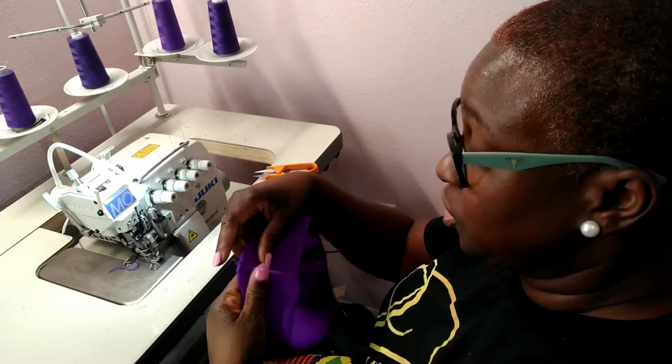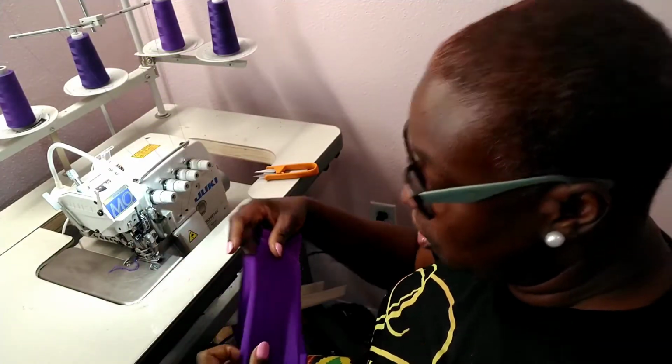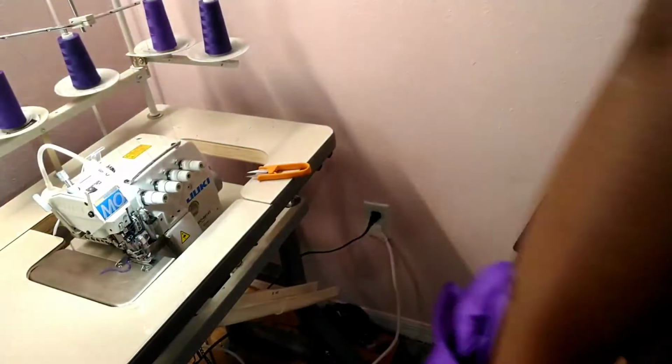All right. Two ways you can do this. You can stitch it first and then put it on, or what I do, pin. You need just 4 pins.